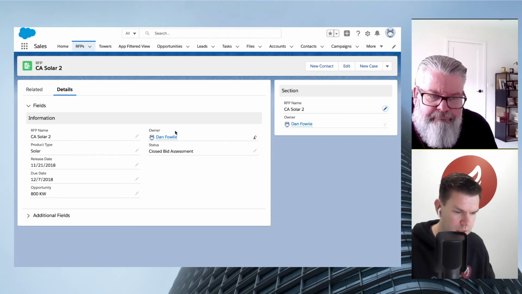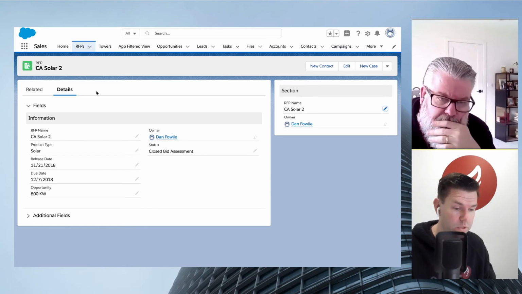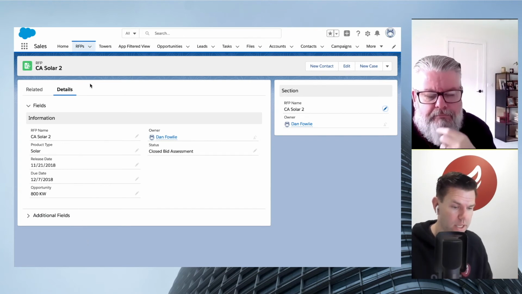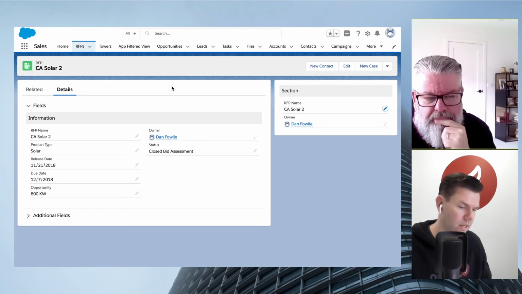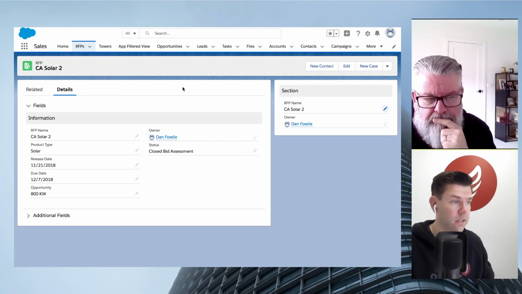But yeah, you can see how now you've got a whole lot of flexibility. One of the things I've always wanted to do with page layouts, which this would enable, is rather than having sections going down a page layout as you always traditionally did, actually have them as tabs going across here. So you could have a tab, finance details related to this RFP, and just have all the fields that are relevant to that in one place.